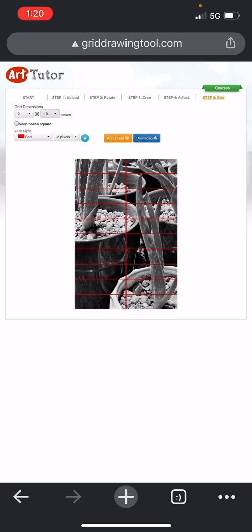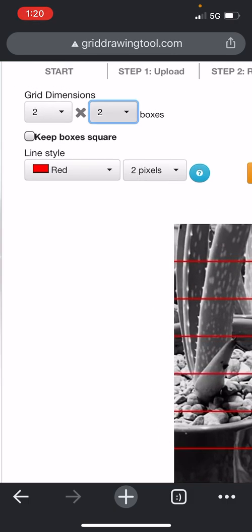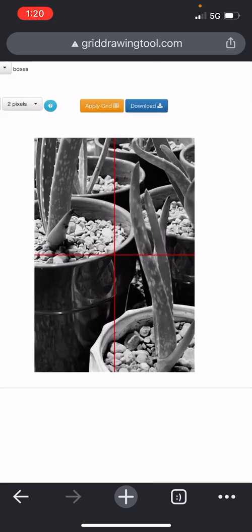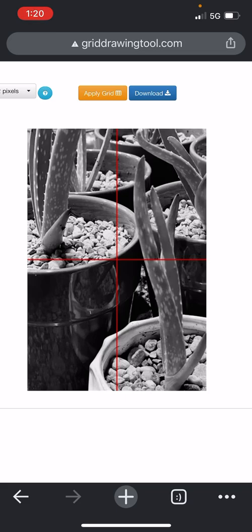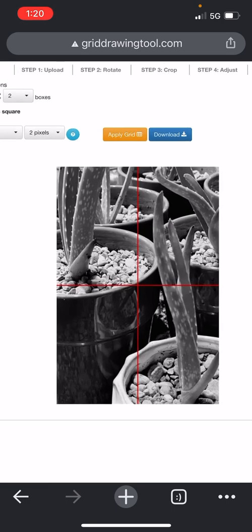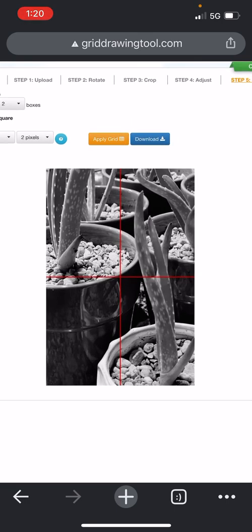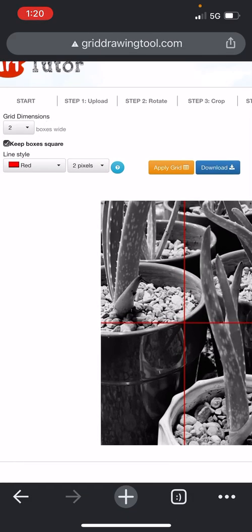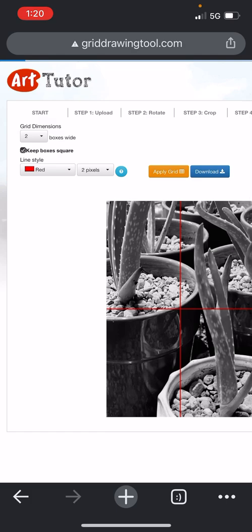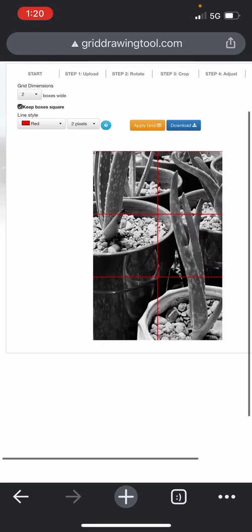So, whoa, that's not what I meant to do. Go back to 2. So just like a 2 by 2 grid. And because I unchecked the square, all I have to do is put a line in the middle and a line in the middle. What makes it easier is it just breaks it down at least into quarters. So this is what a simple grid looks like. Even students that hate grids will a lot of times do this because it just helps them get everything in the right quarter of the page, if that makes sense. But normally, most of us will keep that checked and then have at least a grid of 2 by 3.